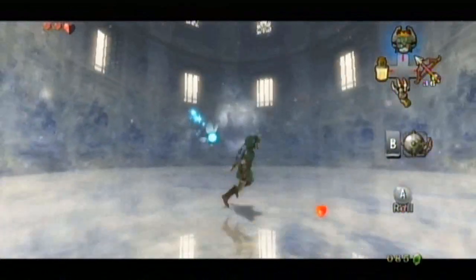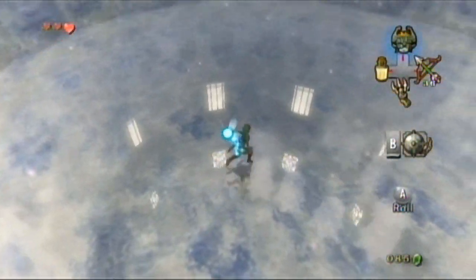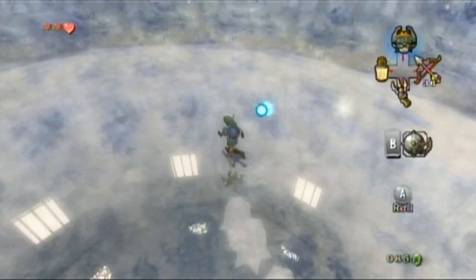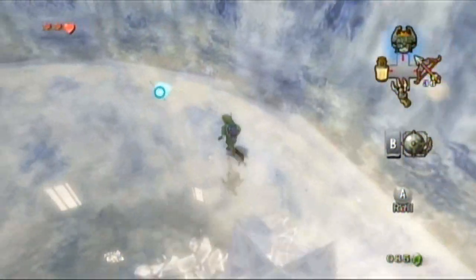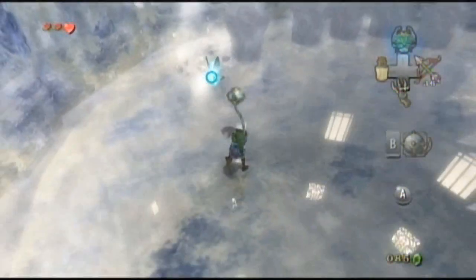Like that. Yeah, there we go. I'm having no trouble this time. Oh, come on. Stop with the camera. Jeez. Freaking camera angle, man. All right, but anyway, it can actually be very difficult to dodge these just because you can't move at all on the ice. I guess if you transform into Wolf Link, it wouldn't be so bad, but I'm just too lazy to do that.